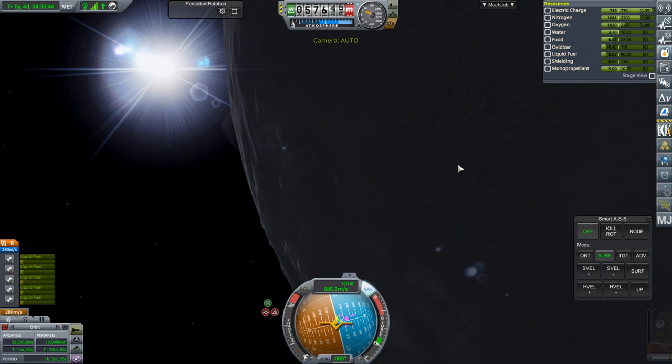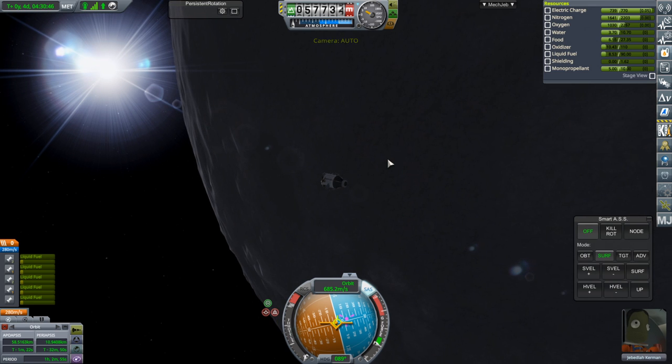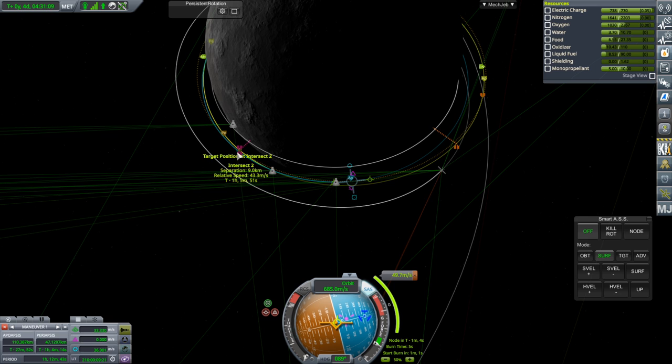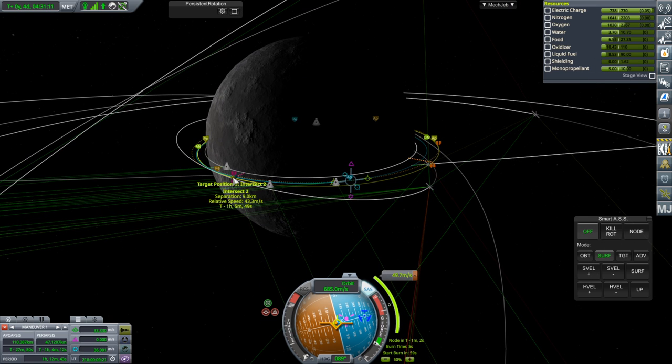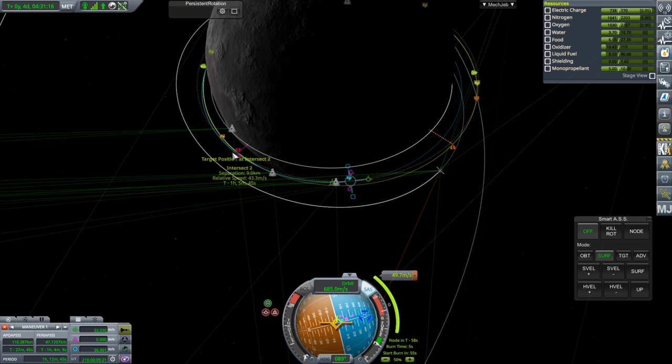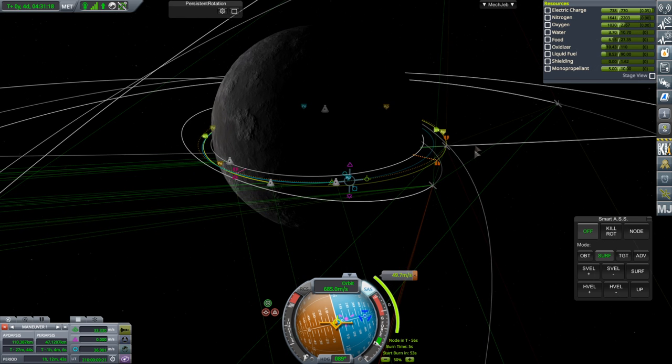Okay, let's see what we've got now. 280 meters per second. Got the beginnings of encounter there. We just need to correct inclination at the descending node, and that should work for us. So, okay.